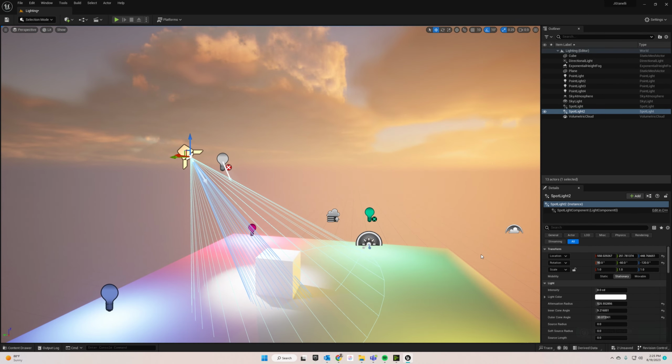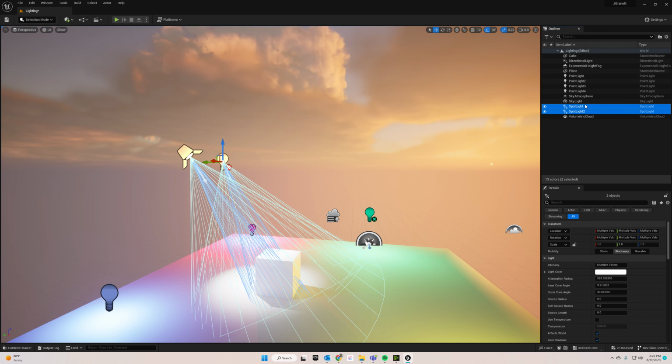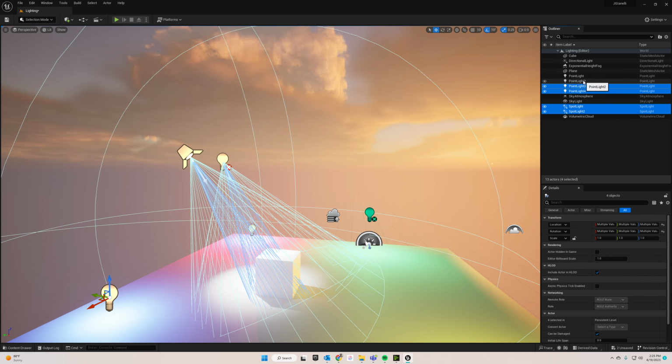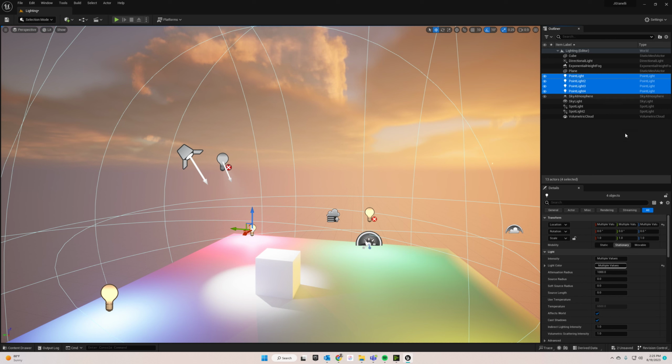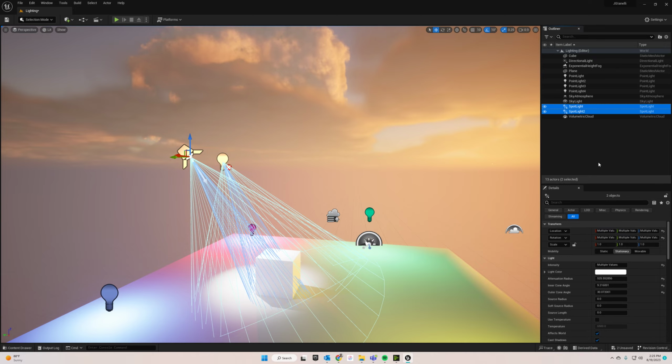Well, that's because these are all stationary lights, which means that they stay put, but they cast moving shadows and they are going to be able to change in game. That costs a lot. So let's select all of our lights. I'm going to hold down Control, except for my sky and my directional light. But all the lights that I placed, the point lights and the spotlights. Oh, it's not letting me change them all at once. Let's just set the point lights. I'm going to set them to static instead. And I'm going to do the same thing to the spotlights.